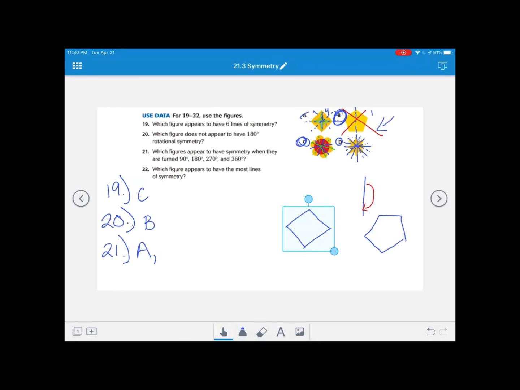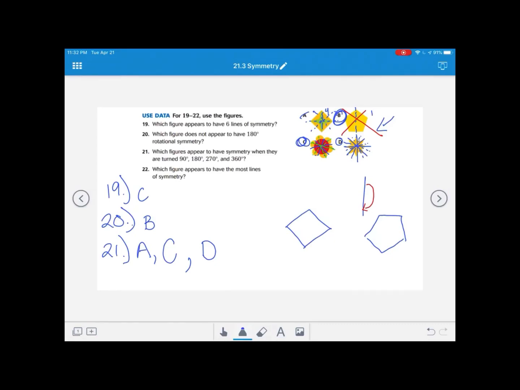So C, I can tell it's the same all the way around. Its base is like a circle. So I know if I turn that, it's just going to continue 90 degrees, 180, 270, and 360. So C will also have that same symmetry. And then looking at D, the star, same thing. It has points all the way around it. It's an even number of points as well. So D will also be able to be turned in all of those ways as well.